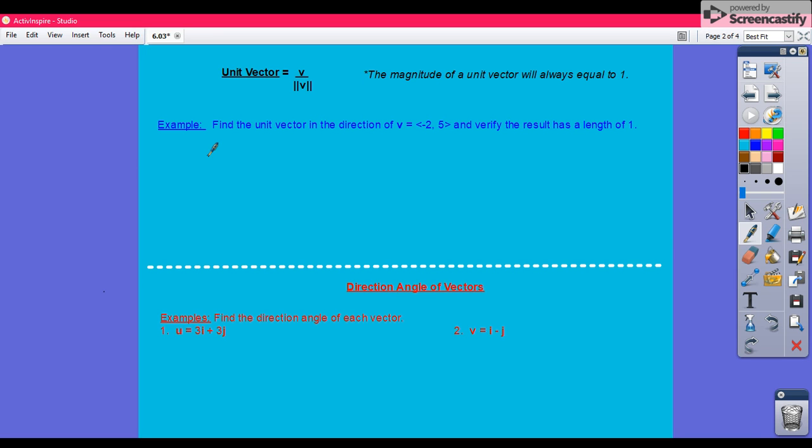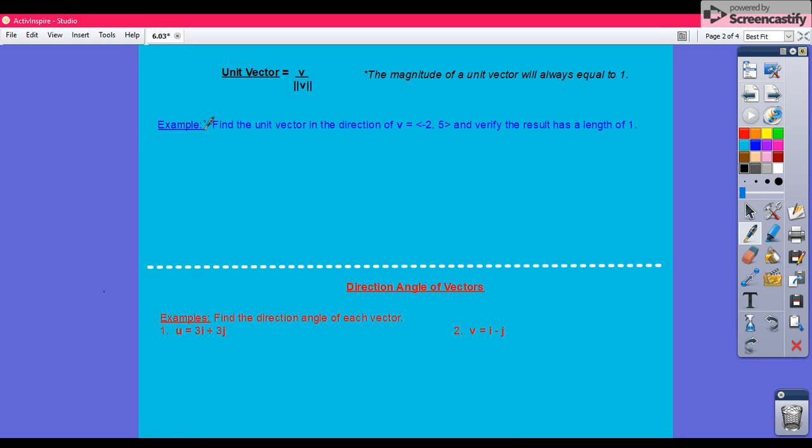All right, so on to the second part of 6.03, we're going to go over unit vector. And the formula's here, but just in case you want to check your answer, the magnitude of a unit vector or the length of the unit vector will always equal 1. So note in the example that they ask for the unit vector of a vector that's already solved in component form. You can tell with these triangular brackets, -2, 5.